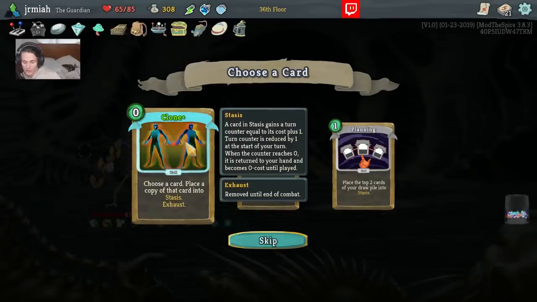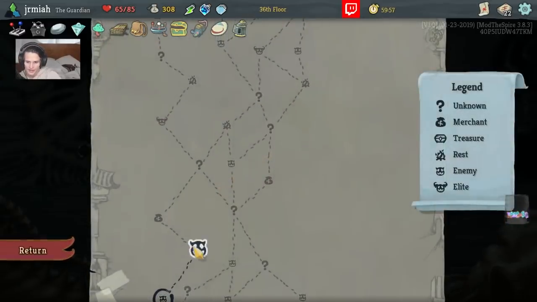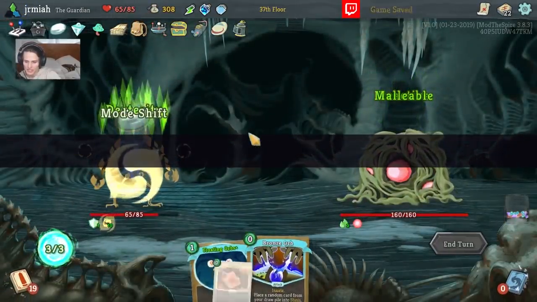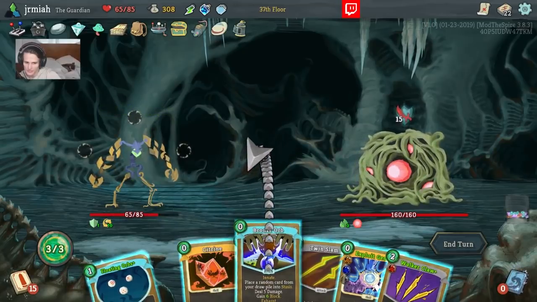Choose a card. Place a card. Whoa. Whoa, dude. Oh my. So I keep the copy of exploit gems. That makes my deck insane. The one thing I wanted was to clone my exploit gems. That is basically saying that's a possibility.